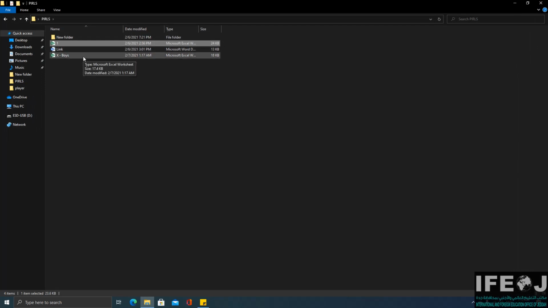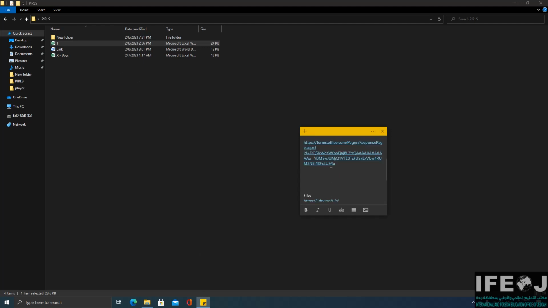Now, the last step is uploading your file. We have provided you with a link to upload your files to. You will always upload to that link, so don't lose it and keep it somewhere you can easily locate. When you open the link, save this link, name it as upload files here.